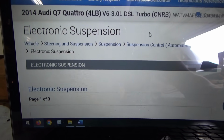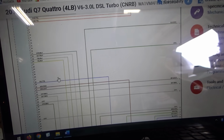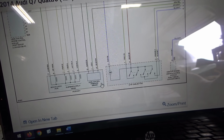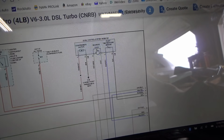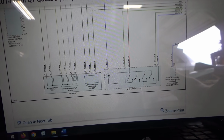So is it an electrical problem? Is it a mechanical problem? Let's look up some service information on this air suspension system, see if we can figure anything out. Research time. So, redrawn diagram, since it's all in one page. Here is our level control system module, right side of luggage compartment. You can see this thing controls the valve body. So these are the 4 solenoids for the suspension strut valves. Then there's also an accumulator valve and a level control pressure sensor in here. Now what about the air compressor? Here it is, level control system assembly, the compressor motor, there's a solenoid in here, and a pump temperature sensor. So 6 solenoids total that we can bidirectionally control. Well, not directly, but we can lower the car, wheel by wheel.